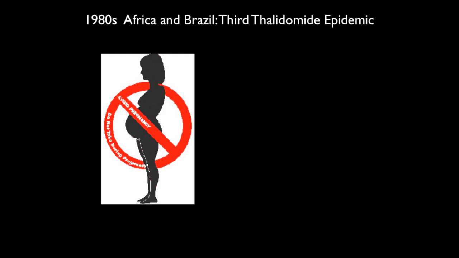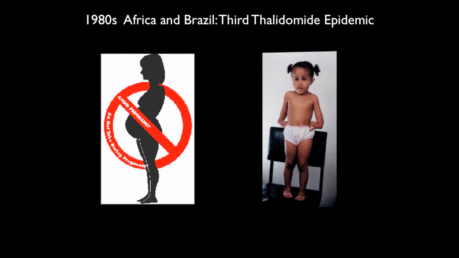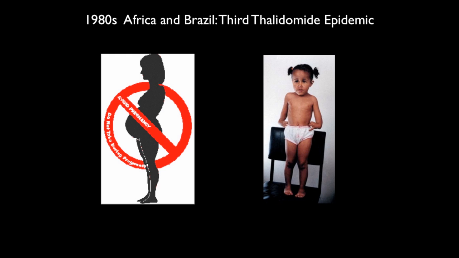Across the red bar it says avoid pregnancy. But of course this is ambiguous. It was misconstrued to be a contraceptive. And with inadequate public safeguards, the drug leaked into the pregnant population, and over 250 thalidomide deformed children resulted. This is the third epidemic of thalidomide neuropathy. And here's one of these children in Brazil with absent radius bilaterally.